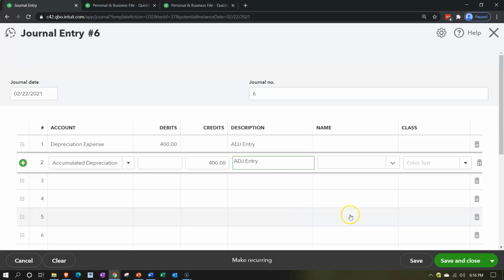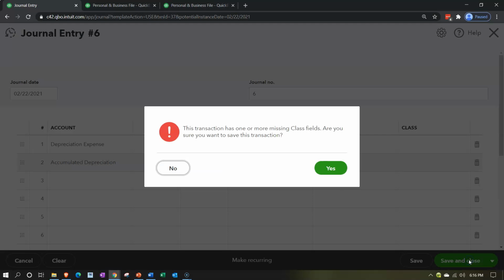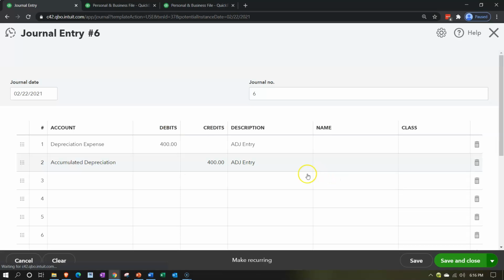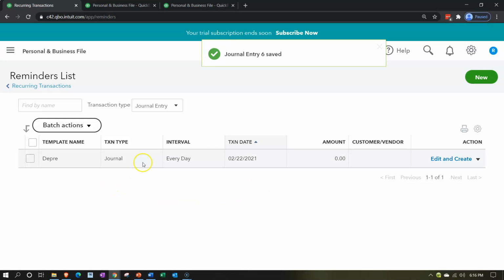And we'll say that. And then if I save it and close it here, this is actually recording the transaction. It's not going to change the template. The template will remain the same. This will record the transaction. So I'm going to save it and close it. Save it like so. Now, it didn't disappear here, and I think it should have.